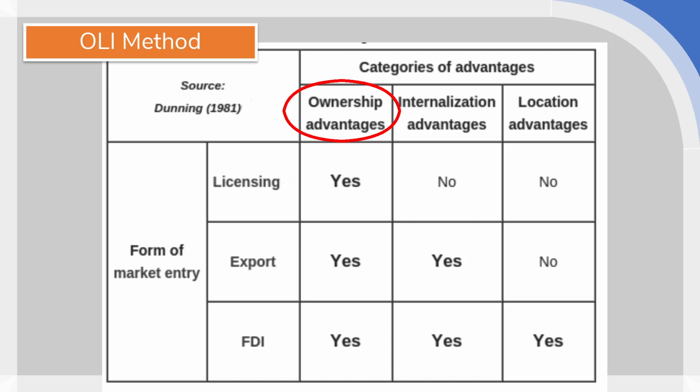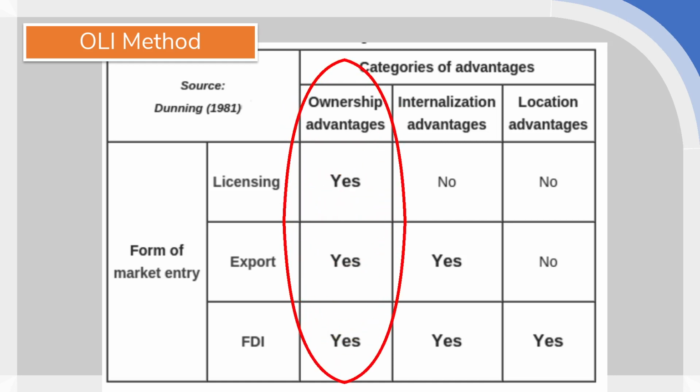That does change things, but if we're looking at proactive motivations, there really does have to be some form of ownership advantage. Now, if you do have some kind of ownership advantage, so you have some intangibles that work in your favor as an organization, for example significant amounts of intellectual property or other non-tangible assets, then that does open up the door to all three of the particular market entry modes that are looked at by Dunning and the OLI method. So licensing, exporting, and FDI, foreign direct investment, are all possible candidates.